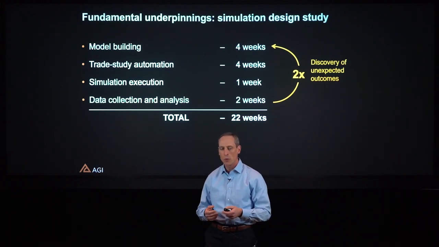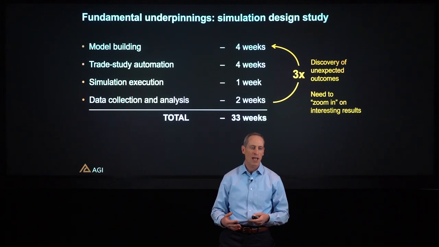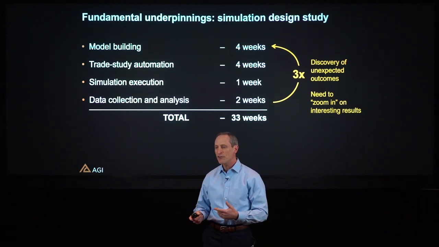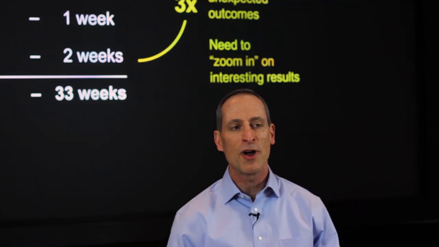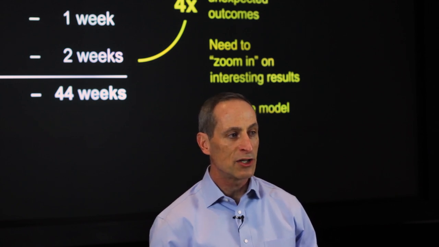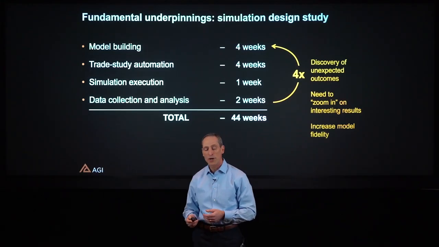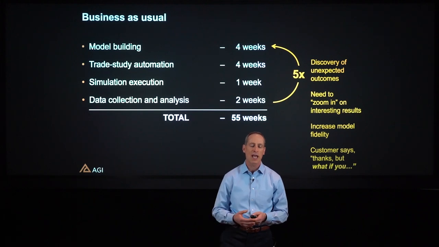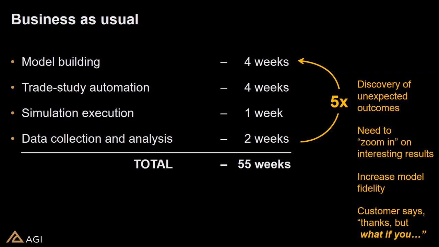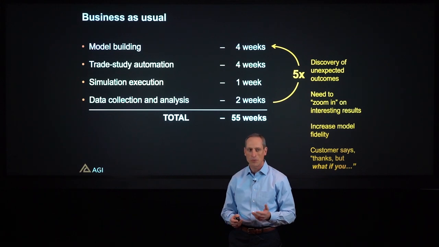After that second 11-week process, you discover there are particular regions in your control space that you care about more than others, so you zoom in and repeat the process again in those areas. In the process, you made some simplifying assumptions, and now getting down to more detailed analysis you realize they aren't accurate enough — you have to add fidelity to the model. You rebuild some models and do this process again. And now you've got something you can take to your customer. This always happens without fail — the results are highly appreciated, they provide insights, and now somebody looking at it from a different perspective says, what if you did the following? Getting to this point where you can go back and readdress the question took over a year. That clearly doesn't meet the requirements for what we're trying to accomplish.